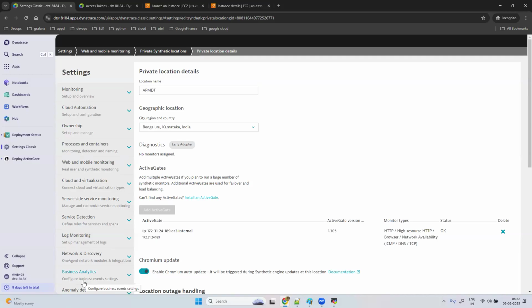Even if you have access to Dynatrace, you can go to your organization environment, see the deployment status, and check for synthetic. How many you have, like one, two, three, something like that, and you can see. Suppose your application is serving the global market, meaning across the globe. What they will do is put one for US, one for Europe. So if your application name is XYZ, then XYZ-US, XYZ-Europe, something like that.